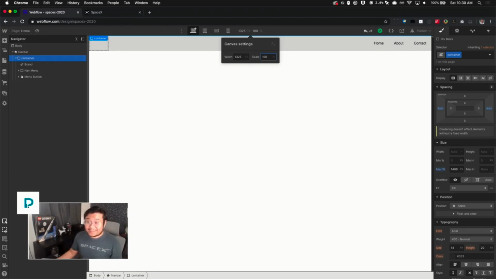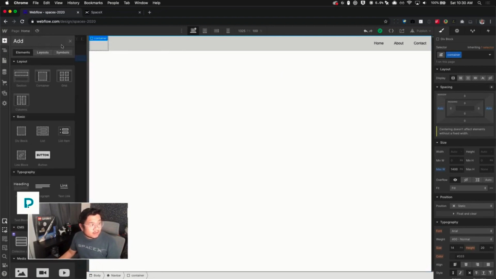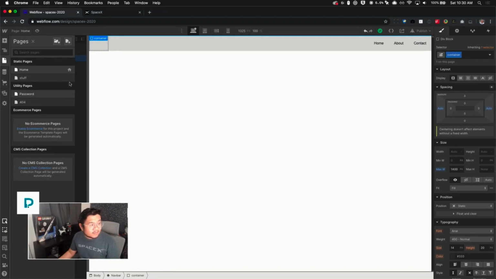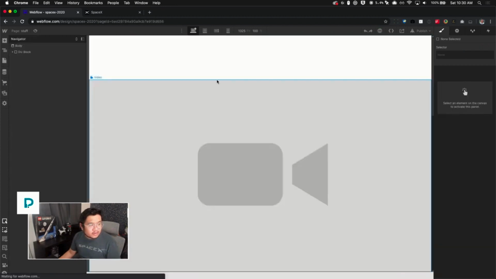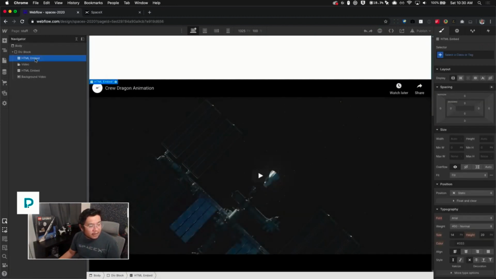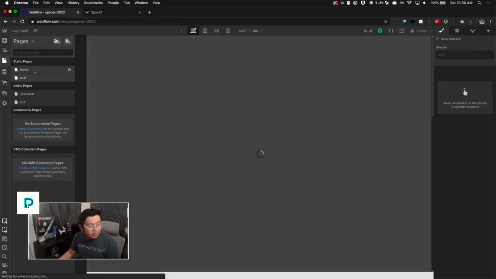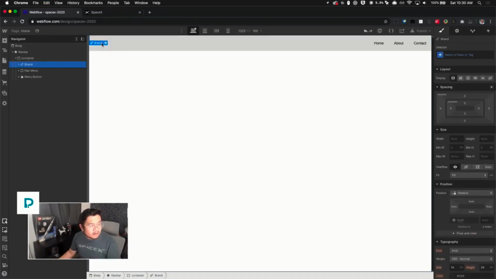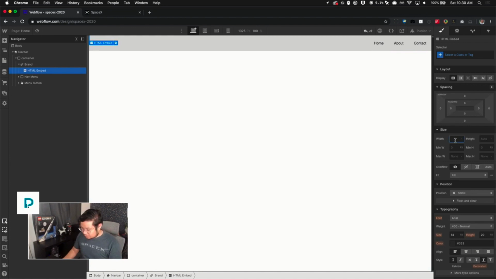John, welcome back. All right, so we're there, and we need to put the SpaceX logo. That's an SVG that's coded. It is an image, but it's a coded SVG. So I've already copied that as an HTML embed. I'm going to copy this, go to home, and paste it in here. And let me see here. Maybe I have to set this to a certain width. Try 150. Yep, there it is.